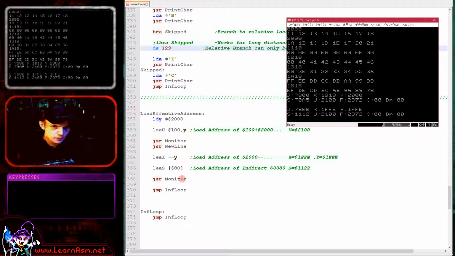Now in that first example, we've loaded from Y offset by 100, but we can do this with other registers as well. For example, we've loaded X from Y minus minus here. You can see that Y has gone down by 2 because of the double minus, and that address has now been stored in X as well. And here we've loaded S, the stack pointer. We can do that as well, and we've loaded it from the indirect address at hexadecimal 80. At hexadecimal 80 is 1112, so you can see the stack pointer has been pointed to that now, but that could cause our code some problems because that's the stack pointer that handles our jumps and things. So anyway, there we go.